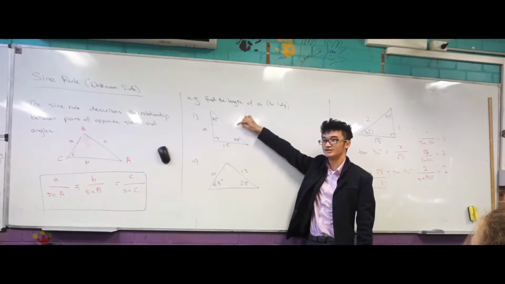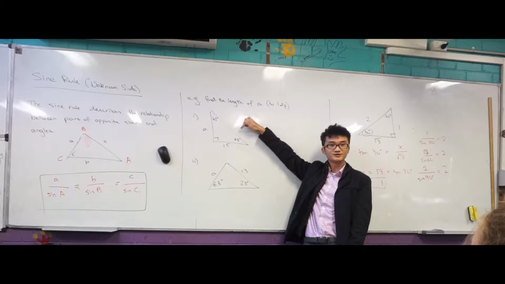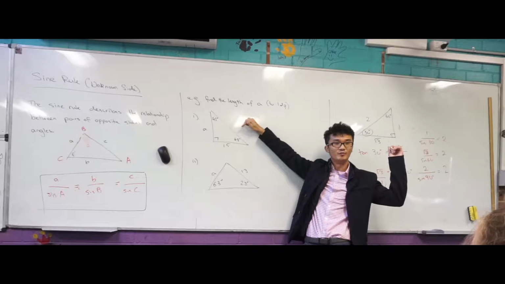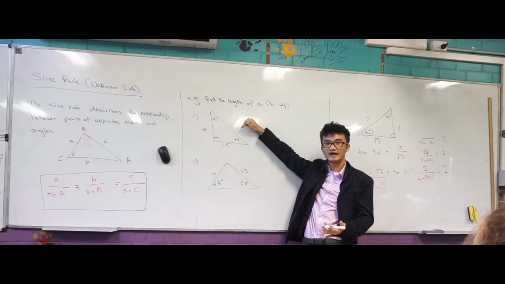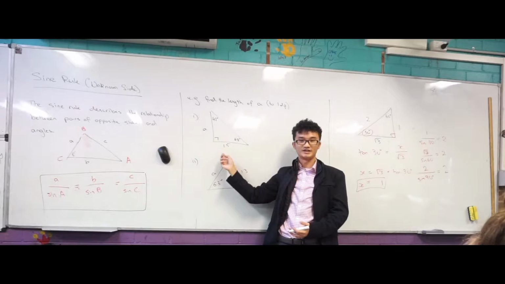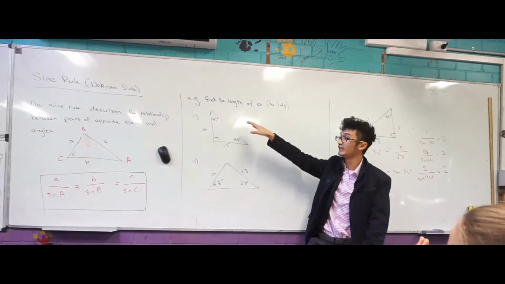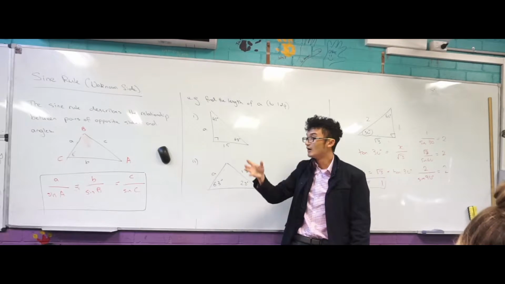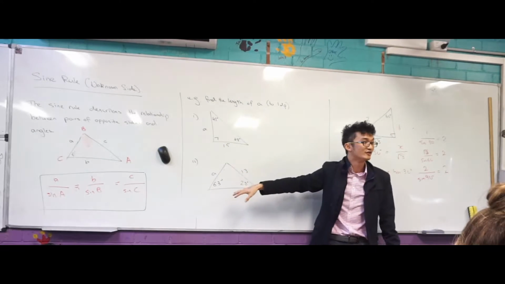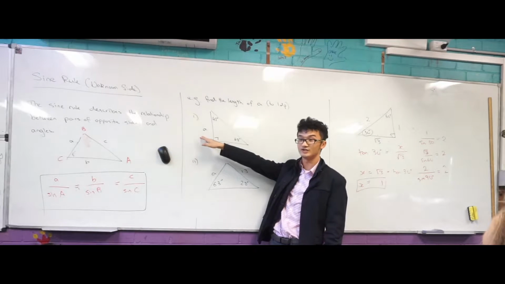Now, before I jump straight into this question here, without using the sine rule, is there a way I could solve this question? Yes. Think back to the question that you just solved up on the board. We could use our normal tan ratio, couldn't we? If I chose 48 degrees here, this would be the opposite and this would be adjacent, and you can just use the normal way. This is a right angle case, and I want to show you that it will still work if we use the sine rule. But the power of the sine rule is that it will work for any case. It doesn't have to be a right angle. So let me show you how I'd set up a sine rule question for this one.